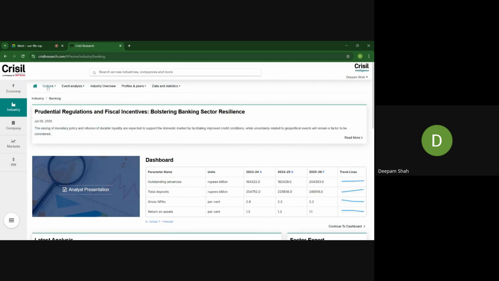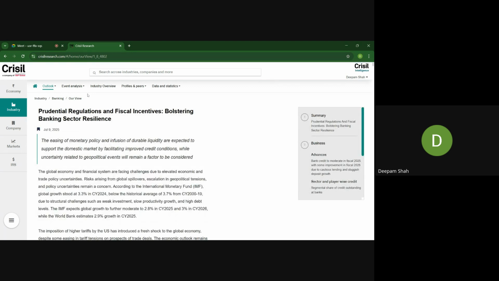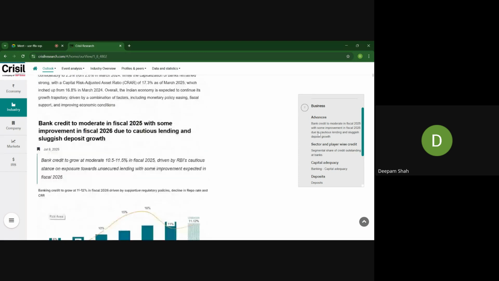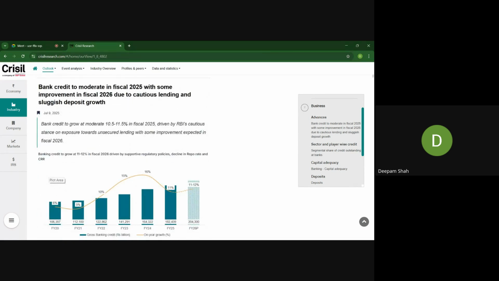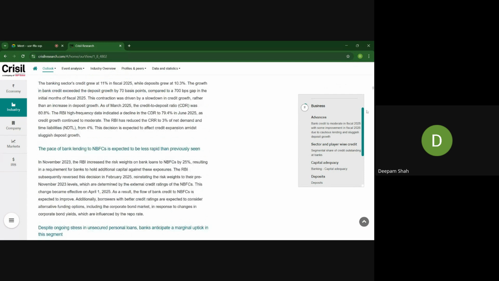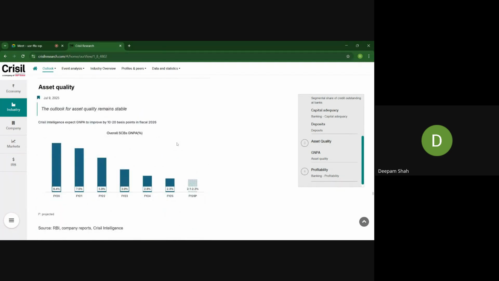Just to start off with that industry, inside industry as well, the industry updates are there on a quarter on quarter basis, and a few industries are also updated on a 6 monthly basis. So banking, being one of the industries which is updated on a quarter basis, you get complete in-depth information about the industry updates, starting from its summary, what the advances are, what the deposits are, what is the overall growth of this specific industry, banking as a whole, in the coming fiscals as well. So if you want to read in-depth data points about any specific industry, outlook review would be one of the go-to sections over here.